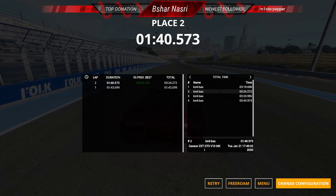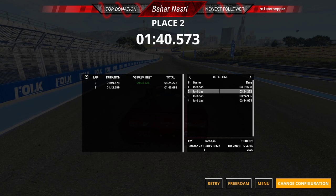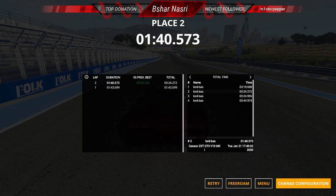So the second fastest car here, 3 minutes 24.272, with a best lap time of 1 minute 40. I'll have to say this thing understeers for no reason, and the suspension or maybe the dampers feel soft. I don't understand why. This is a racing car, not a street car. Why are you using soft dampers? You can feel them on some corners.